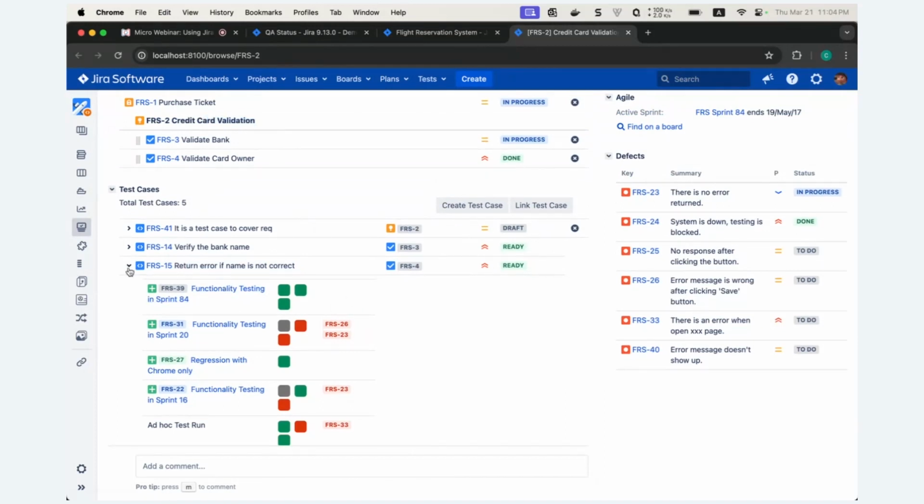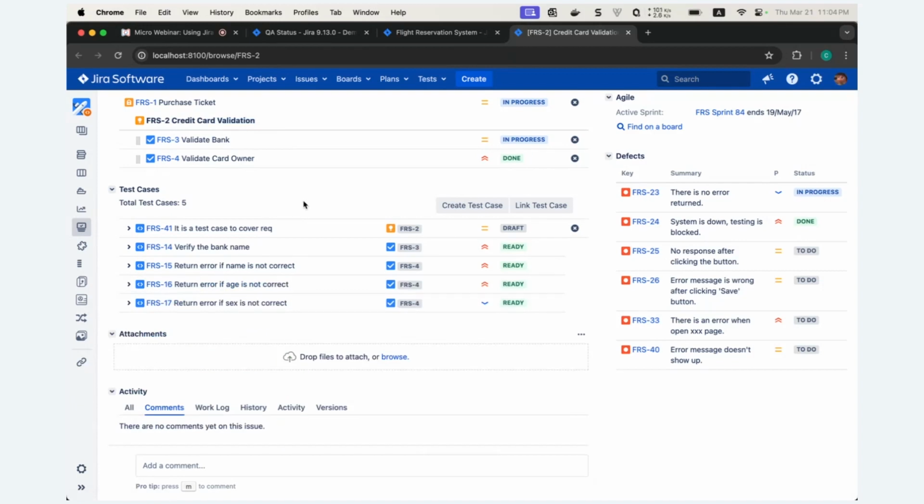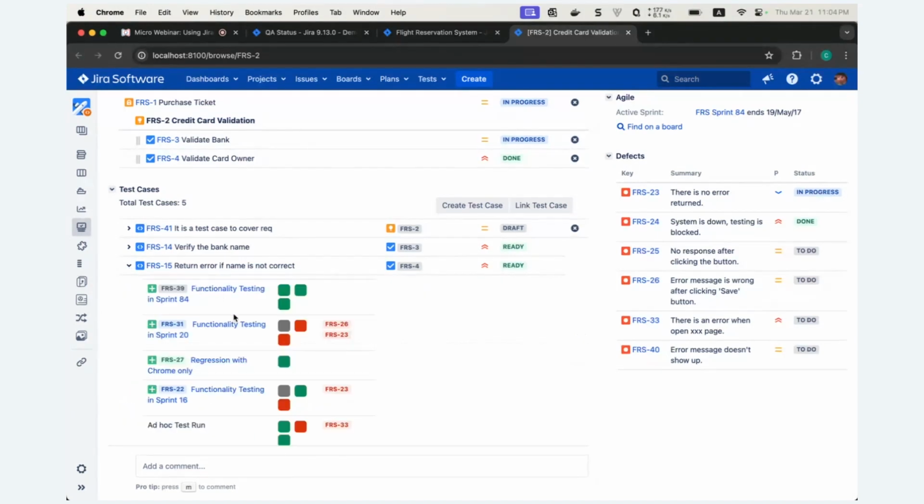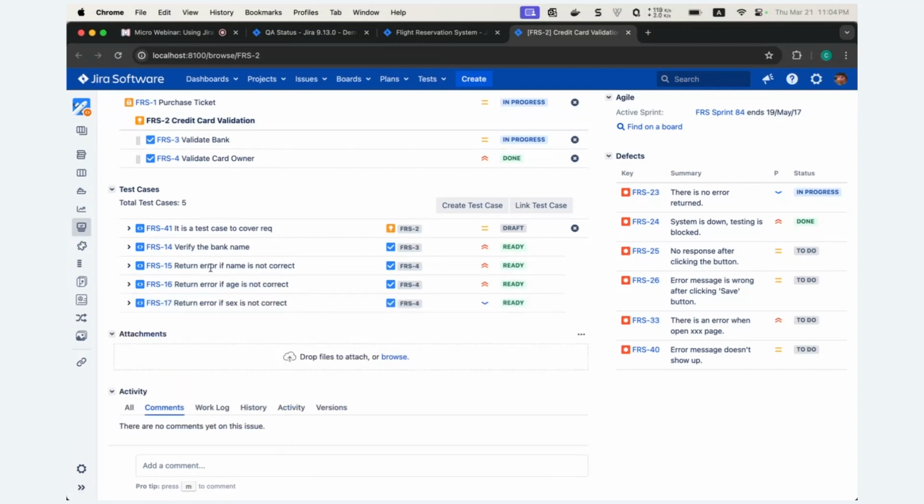There's another case: let's say you have a big user story or big requirement, you may have tons of test cases. It is not possible for you to check each of your test cases because it is really time-consuming work, right? Then TestRay provides a separate defects panel on the right side to list all the defects. So all these defects were reported from these linked test cases. That means these defects are also reported against this particular requirement.